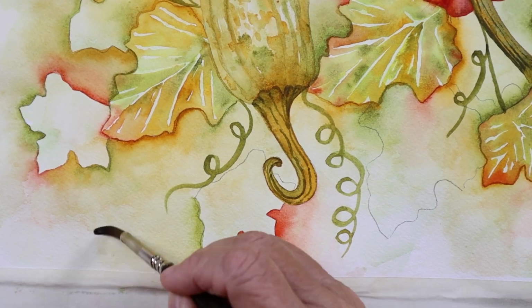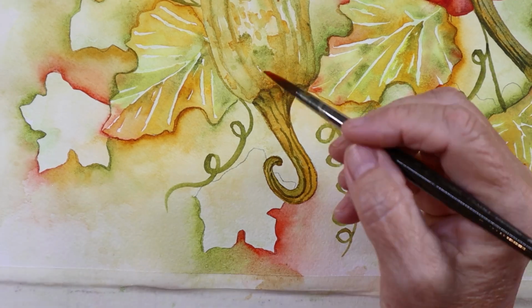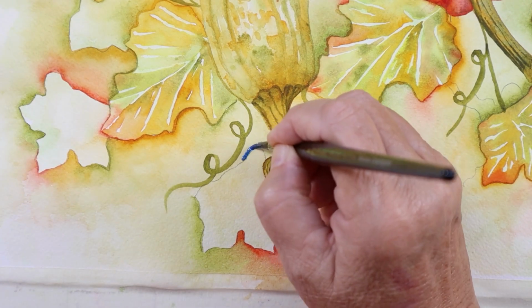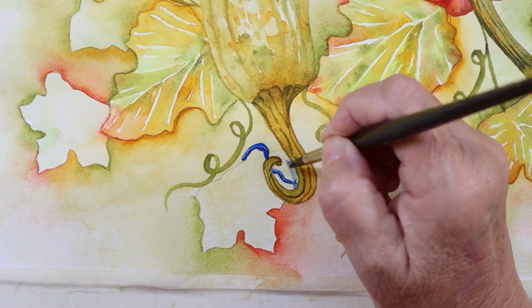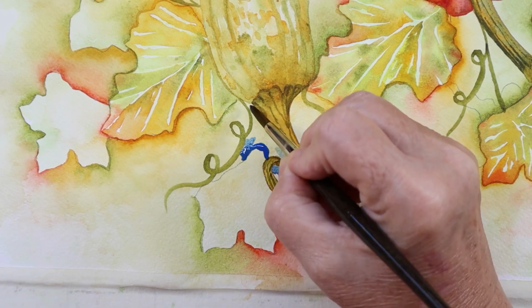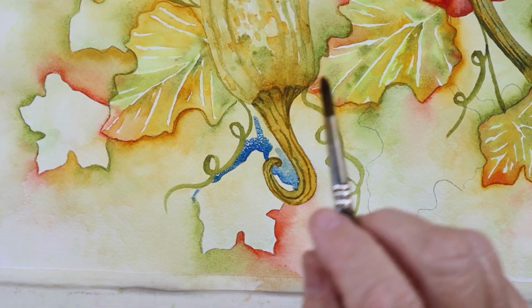Got a little bloom going there. So I need to rinse out my brush really good and dry it off and smooth out that little bloom there at the very bottom. You can see it forming. Those form because the water is wetter, if that makes sense, than the water that's in the paper that's already dried. So you're dropping that wet water, think of it as being heavier water, onto that damp paper that has paint on it.